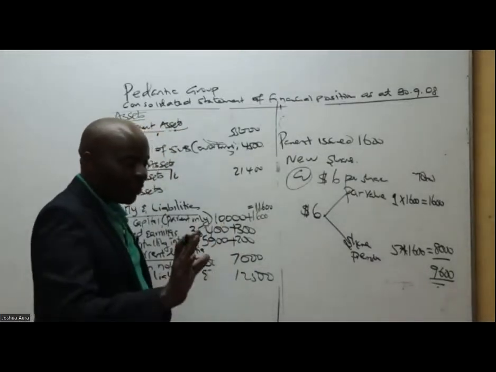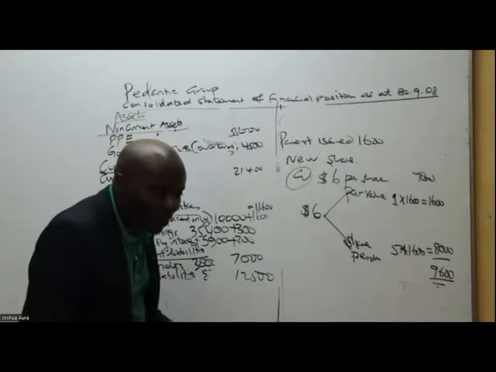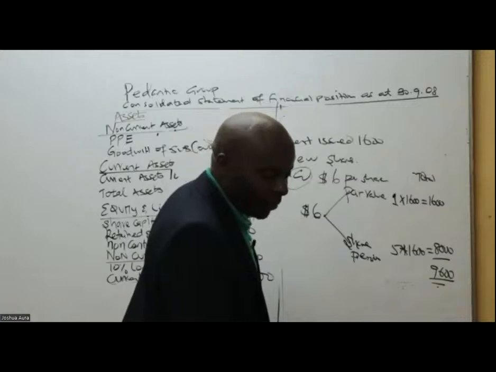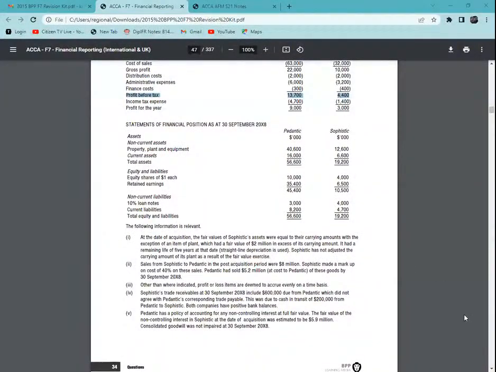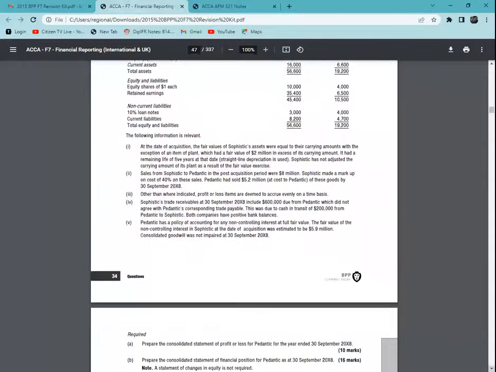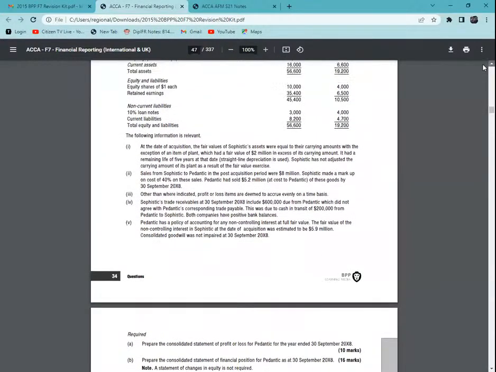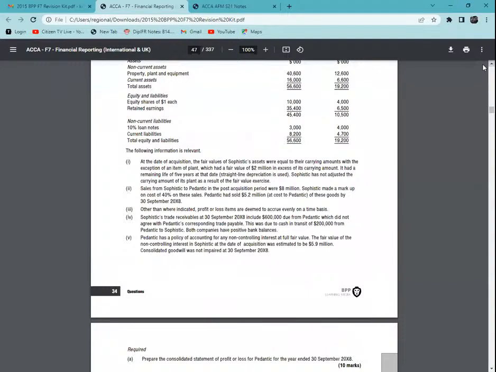Because in the parent, we said in the group, a little, relax. Teacher, read note 5, last statement, or do I have a wrong question? I believe you have a wrong question. Check the question that we have here. There is no other note. Throw away the one I gave you in the last class, it was quite simplified. This is the question you are supposed to be having, ladies and gentlemen. This one does not have any impairment.